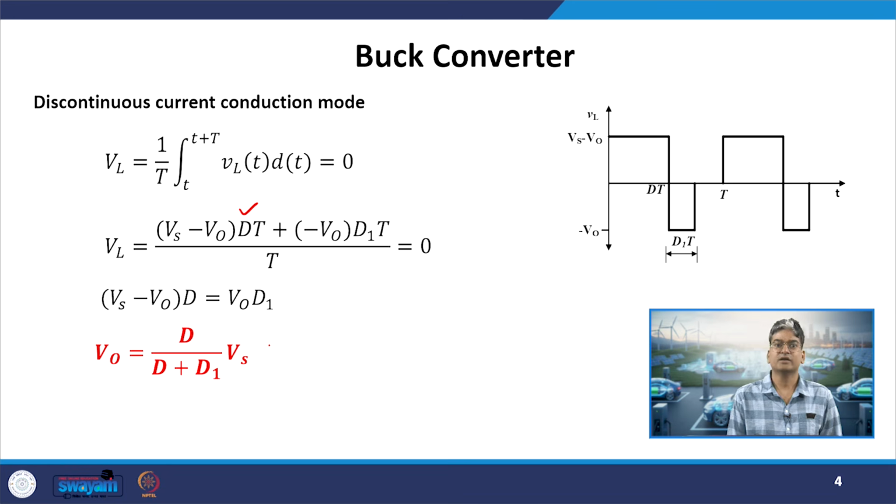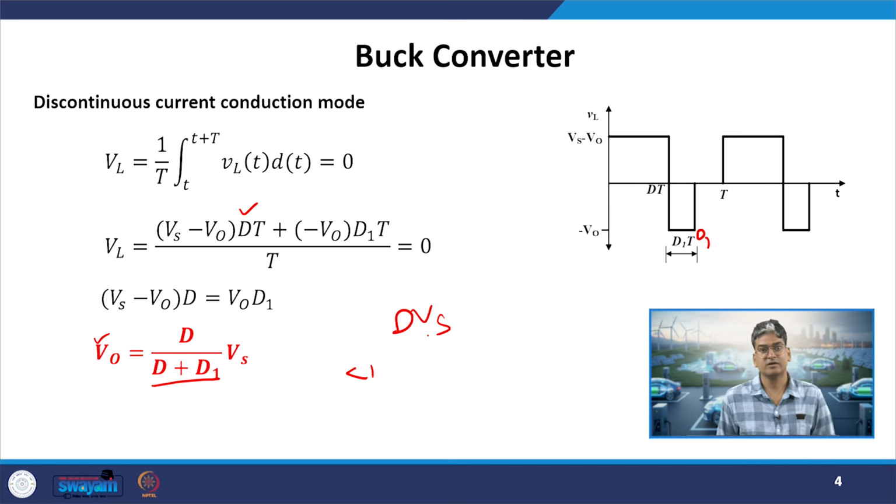Okay. Now what has happened in this case? Will my output voltage be higher or lower compared to the previous one? If I see, d plus d1 is always less than 1. Why? If you see, the d1 duration is finishing over here. So this factor, compared to d into Vs, which was in our CCM mode or the continuous conduction mode operation, here we have divided by a factor which is less than 1. So obviously my output voltage will be higher when I go into discontinuous conduction mode.